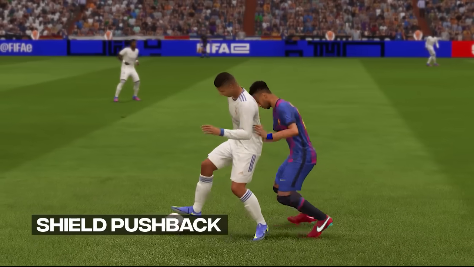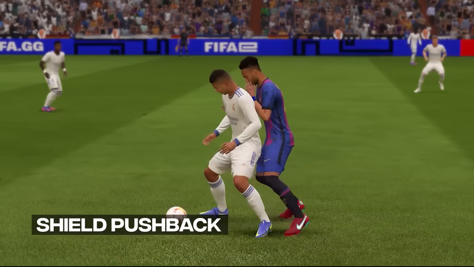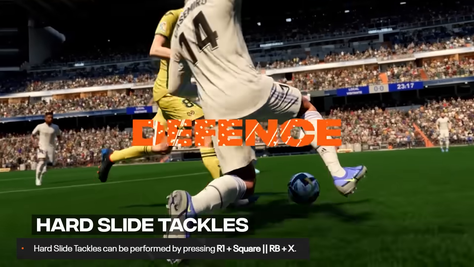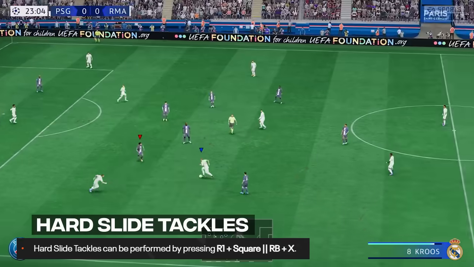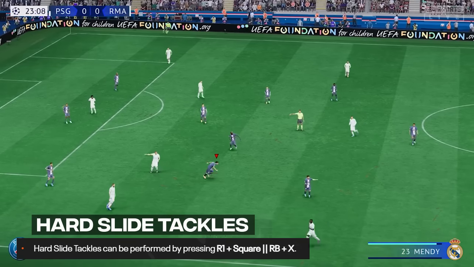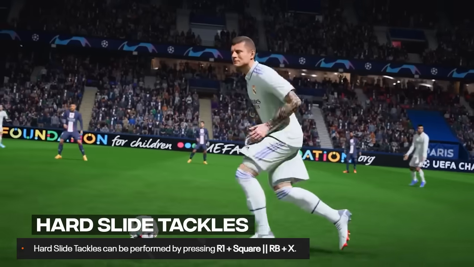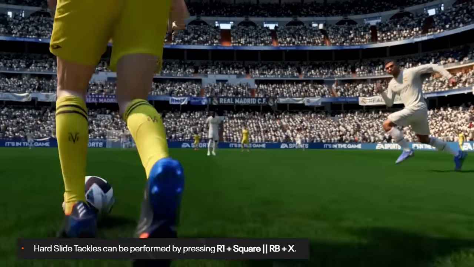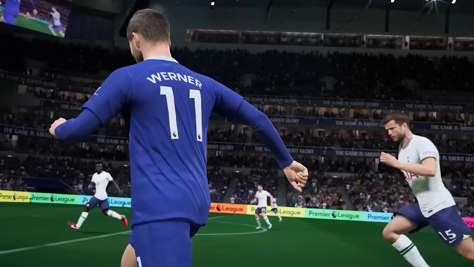Shield pushback. While shielding the ball, if you hold the left stick backwards, that is towards your opponent, your player will make an attempt to push the player back behind their body. Hard slide tackles. There are new hard slide tackles in the game that can be performed with R1 plus square or RB plus X. It's basically slide tackle to the extreme. It also depends on the defensive awareness stat and the aggression attributes of the player that you're performing with. So hard slide tackle is a move that you can do on your opponent if you really go mad at his pay to win team.